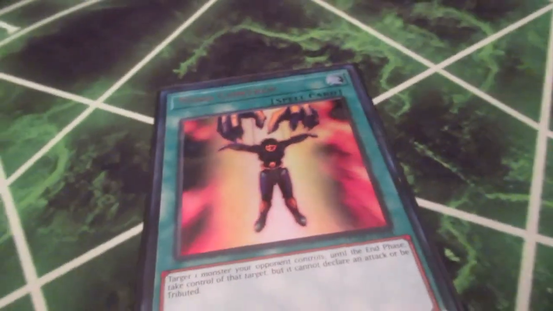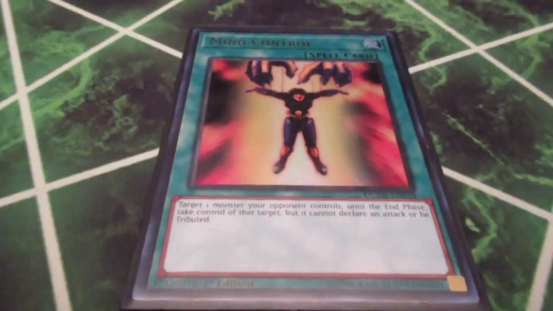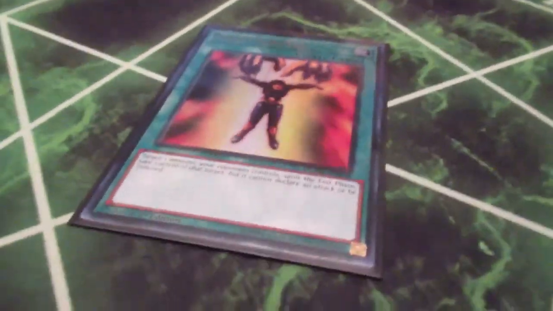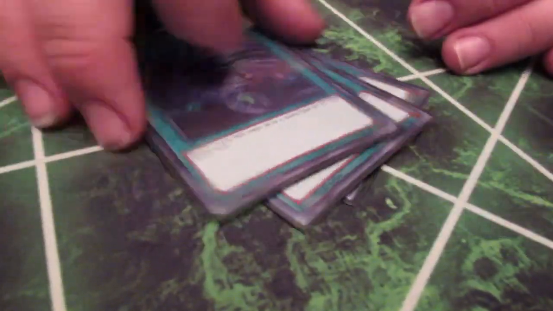Side deck, we got Mind Control. Of course, for your Link 1s. Yep, Mind Control for Berserker, because Berserker is any one monster. Yeah. So why not let my opponent do the work? Okay. For those back row decks, we got Triple Twin Twisters. Enough said. Not a lot of stuff hurts by getting discarded.